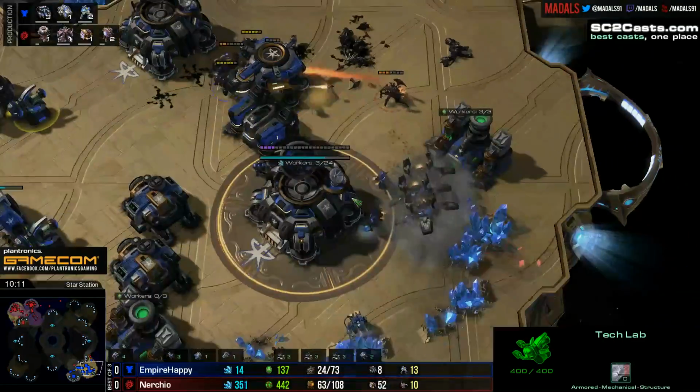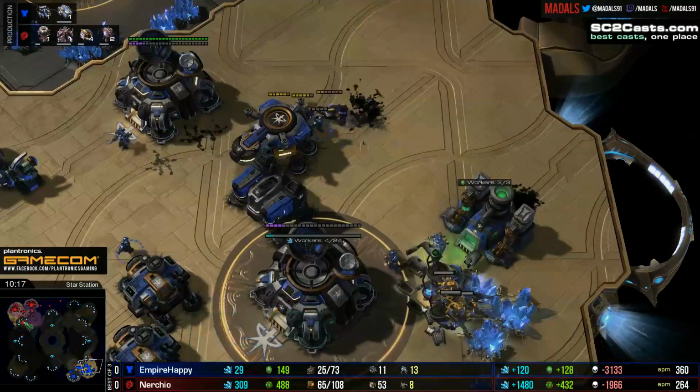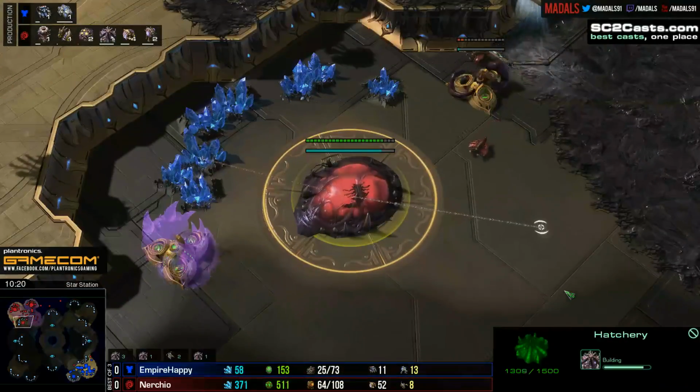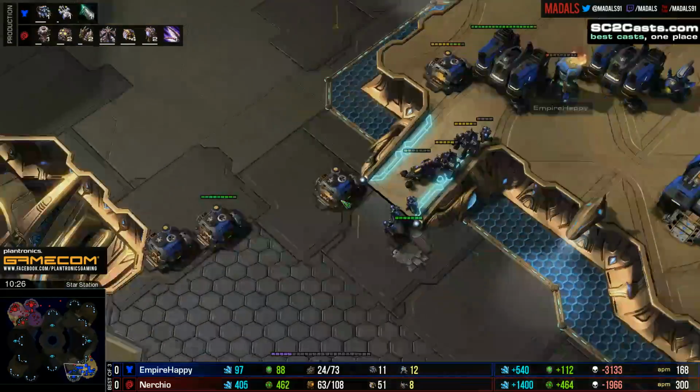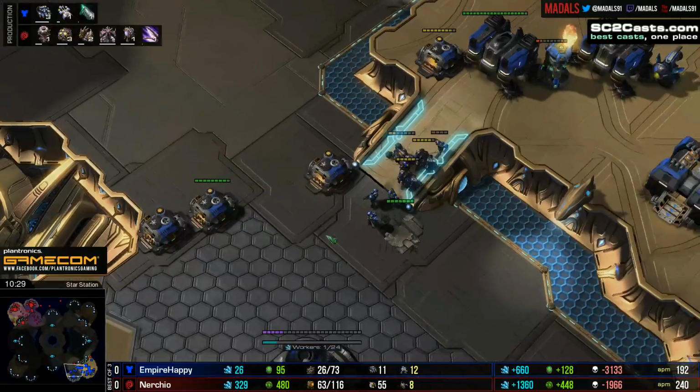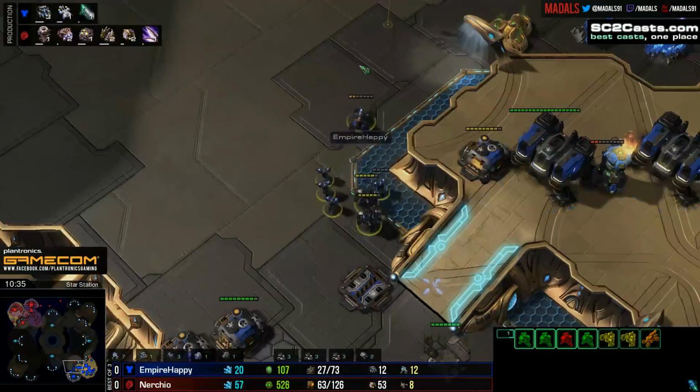Just look, even with the mule cooldown, it's 8 workers up against 52. There's no way. Can there really be that Happy comes back from this situation? Well, we'll have to wait and see. We can see that was an incredibly cost-effective push, though, from Nerchio, and he's definitely got himself a huge lead in this game. Got over double the income for the time being, and a small push could try and come out.